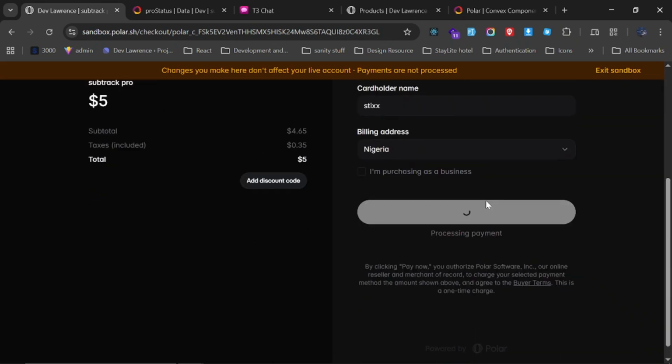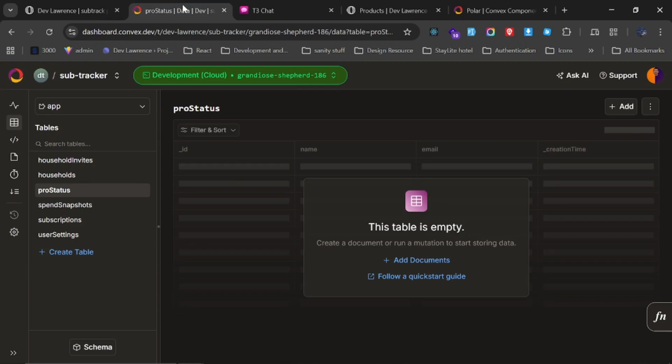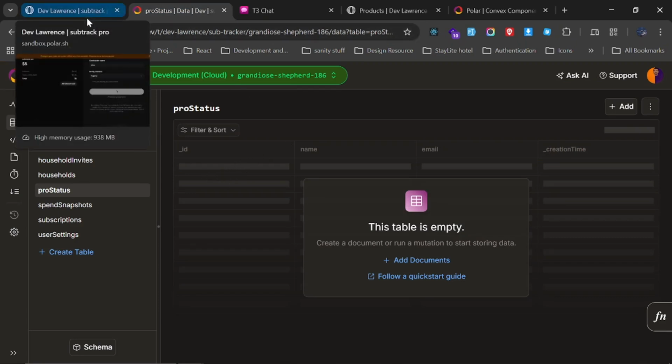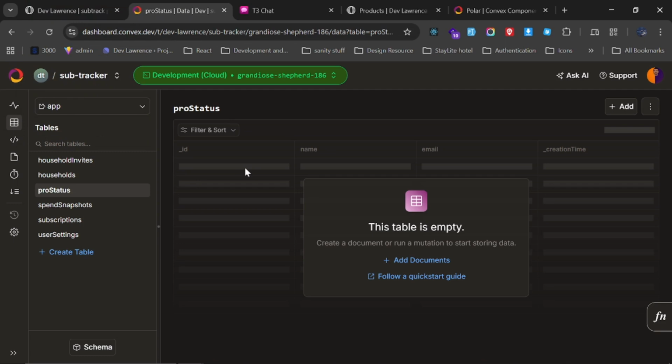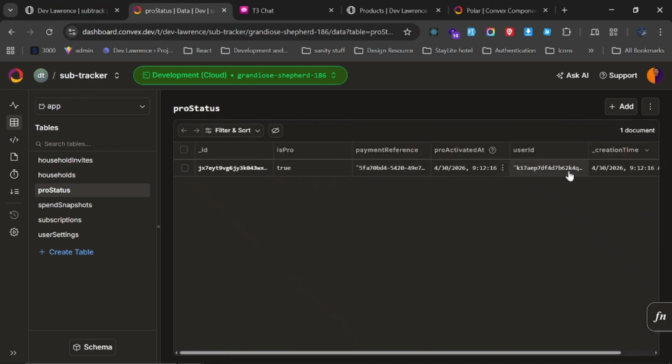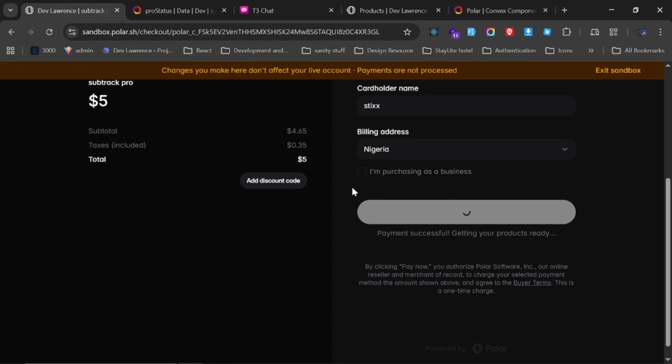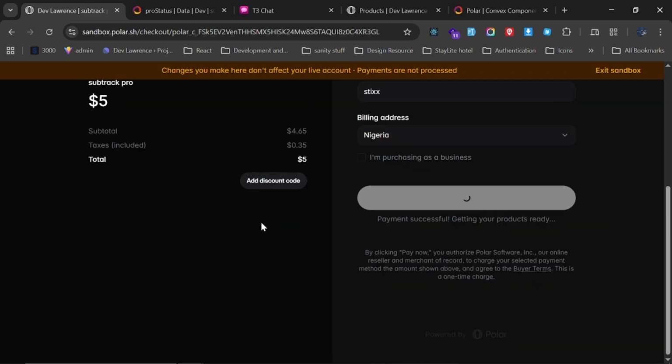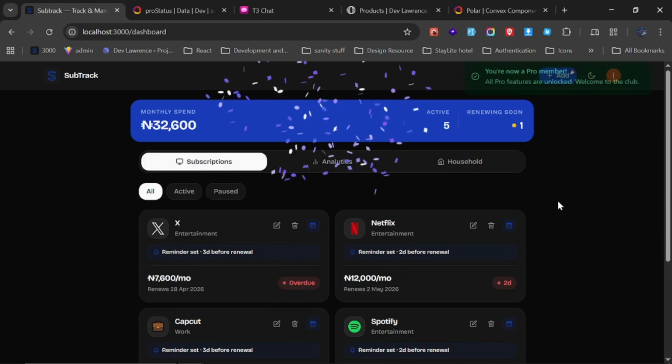So I'll click on pay now, and if we go back, you'll see that this will be added once this has been completed. So you can see it right here, and if we go back now, we'll get the confetti, meaning that user has been subscribed. I think this is a network issue on my end.